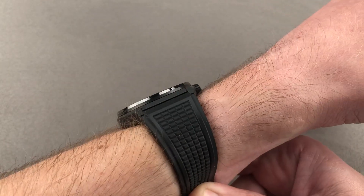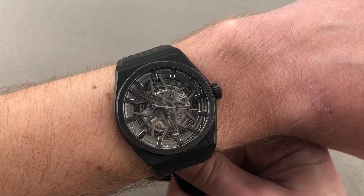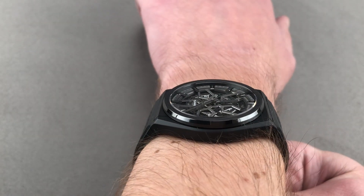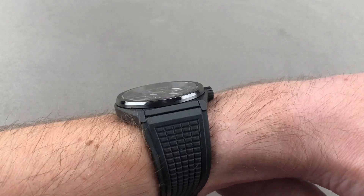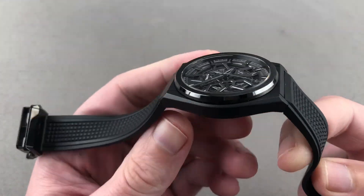I could recommend this watch for a wrist as small as 13 centimeters circumference, and indeed on my 16 centimeter circumference wrist you can see these dead-on down the barrel and the sleeve or cuff shot. The cuff shot revealing this watch will wear easily underneath a tight cuff. It's extravagant, it's stark, but it could be your dress watch.